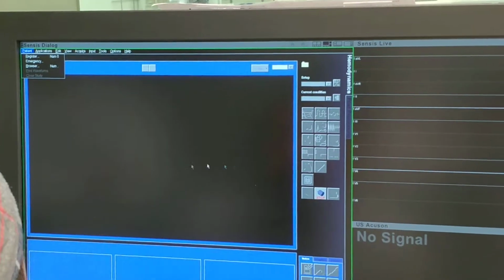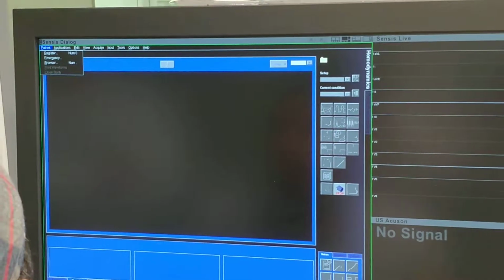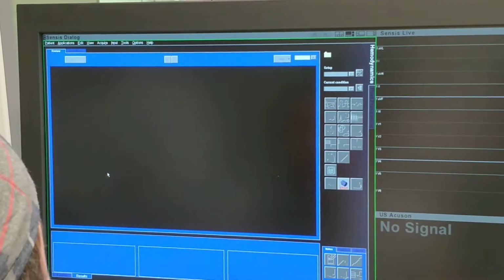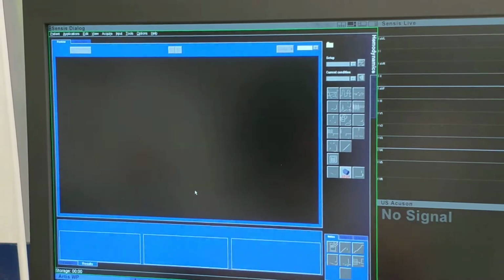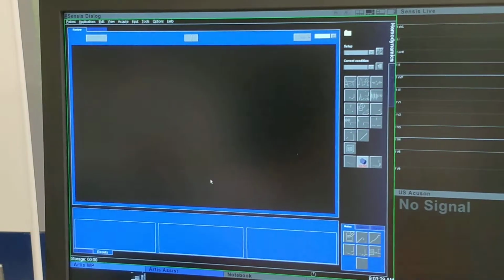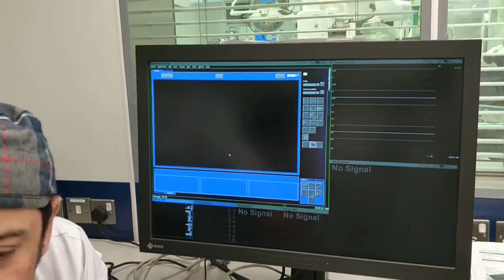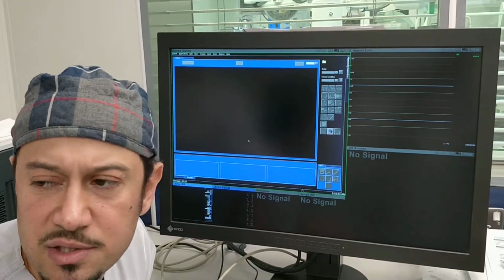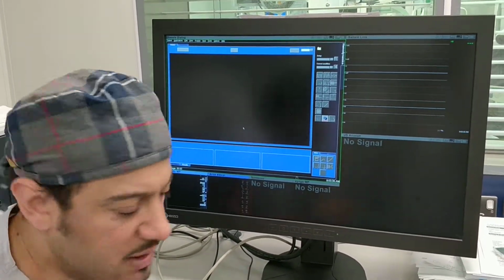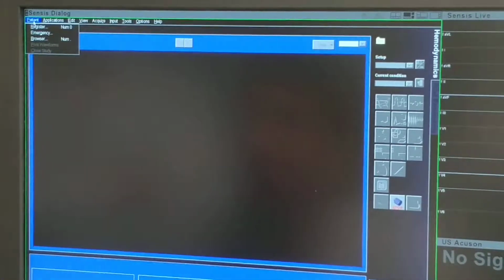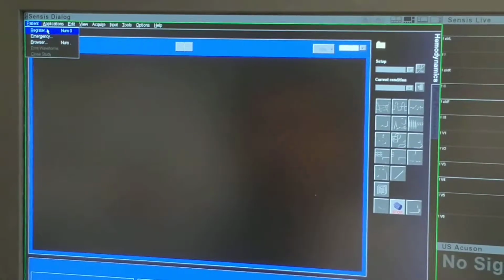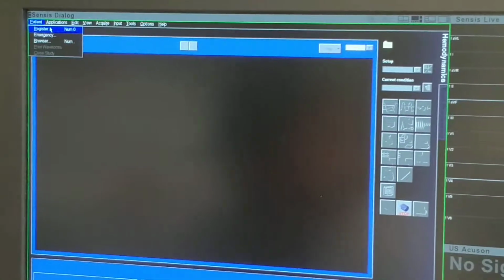So now, as I mentioned, this is your census, i.e. hemodynamic system. A lot of people ask me what census means. I want you to get used to the terminology. Census is your hemodynamic system. Now, the number one most important thing is how to register a patient. So now, under patient, you can register. So if you register, there are a number of important things that I want to show you.